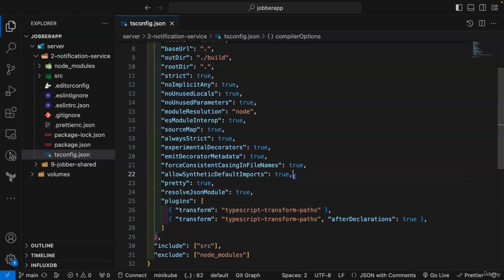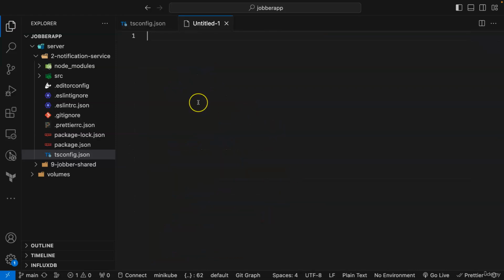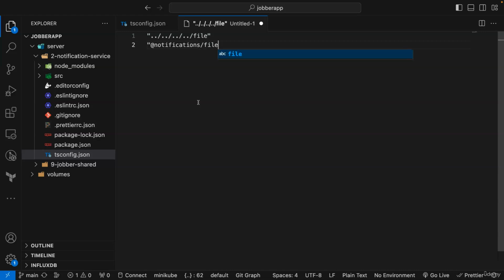Normally, if we import, we are going to have a path like this, and then maybe file here. We want to transform this path to something like this, let's say maybe @notifications/file.